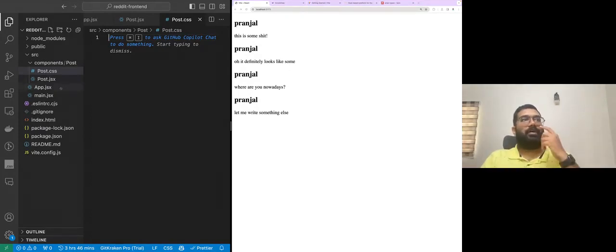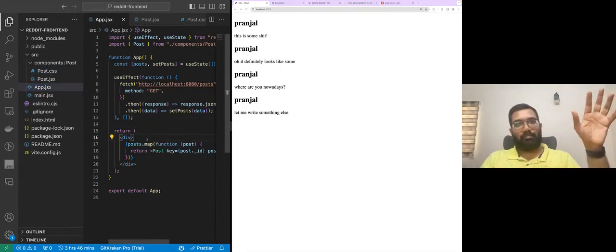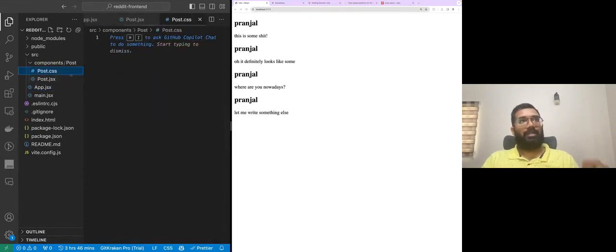So for example, if I want to use a container class in my home page and I want to use a container class inside of my CSS page, then there will be a conflict, and the styles of the page are going to come to my card or vice versa.